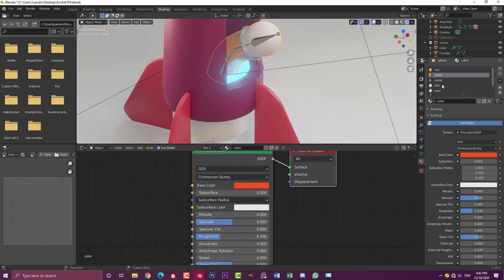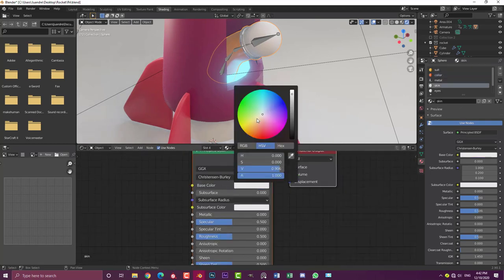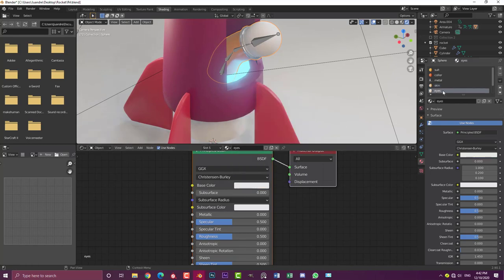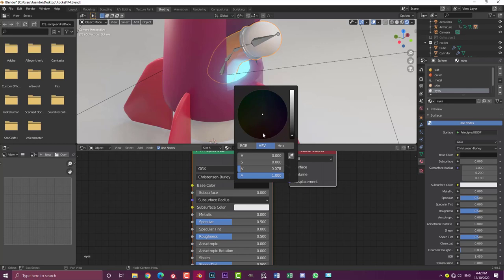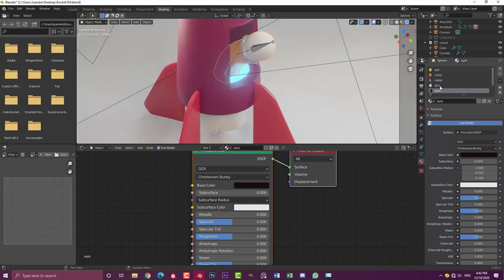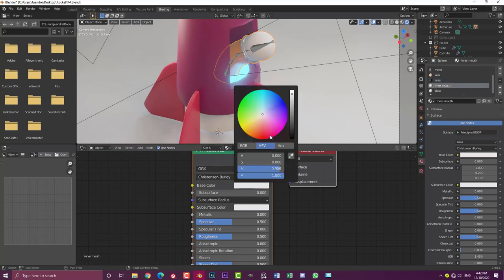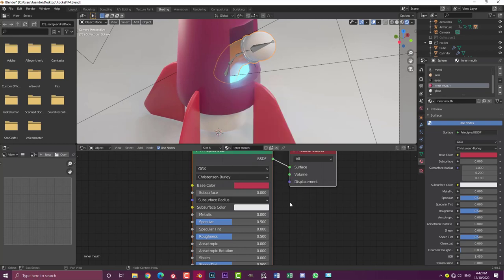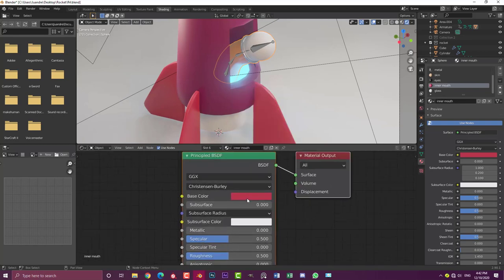And then we're going to go to the skin here. I'm just going to make it a little bit of a blush kind of color. Then we're going to go to the eyes, and let's make that a dark brown almost, like that. And then one of the last ones we're going to do is the inner mouth for the astronaut. So let's make that a pinkish inner mouth kind of material. Bring the value slider down a little bit. So just something like that.